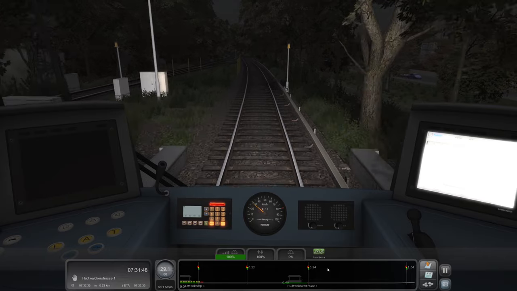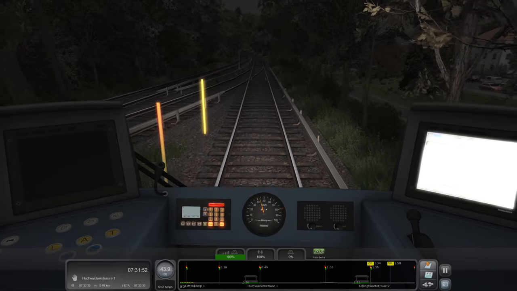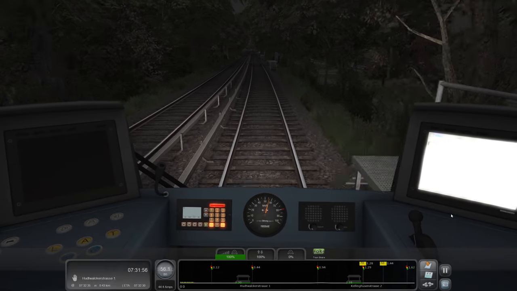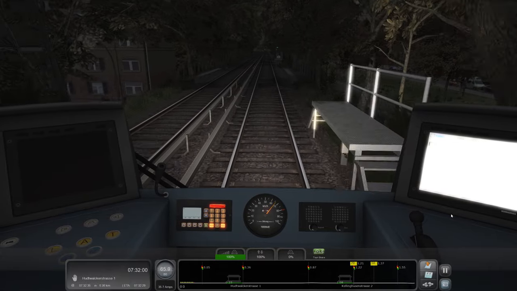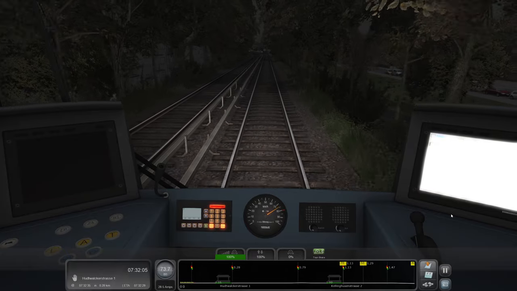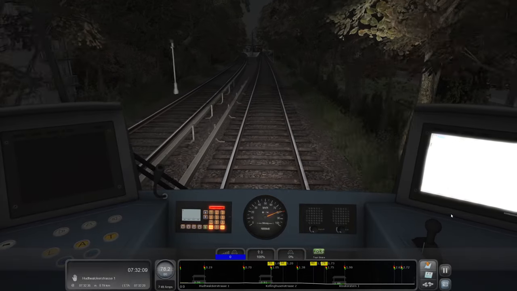Hutwalkerstraße. Hutwalkerstraße. I don't know if it's a silent T. Nächster Halt, Hutwalkerstraße. Hutwalkerstraße. There we go. I didn't do too badly, did I? I've said worse things. Yeah, I want to get to Kellinghusenstraße, which is the one after Hutwalkerstraße, because we're going to overshoot this platform again.